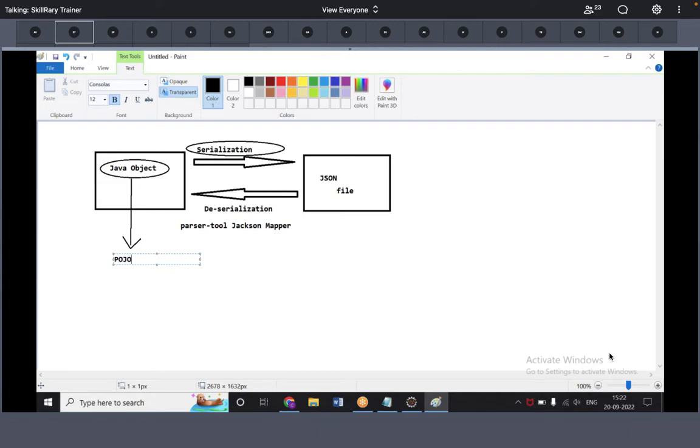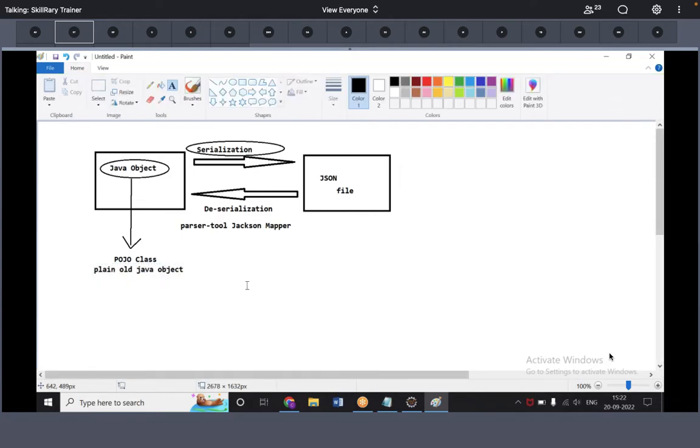That Java pattern is called as Pojo class. Pojo class stands for plain old Java object. It's a very simple Java object, but this is a Java design pattern used to perform serialization. It has certain rules, just like your POM classes. POM is also a Java design pattern. So, like that, Pojo is also a Java design pattern which has to be taken care of when you are performing serialization. It acts as a feed, it acts as an input.